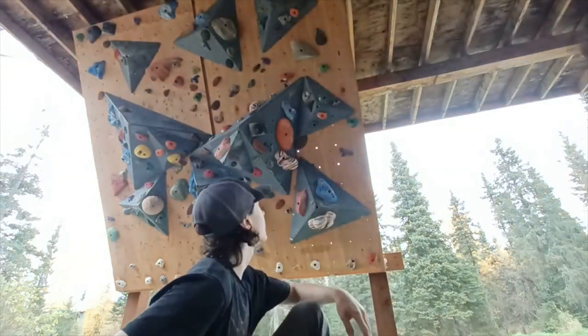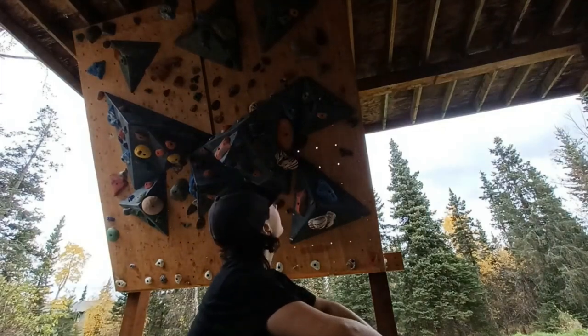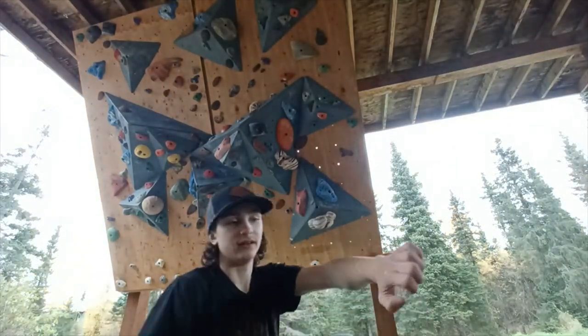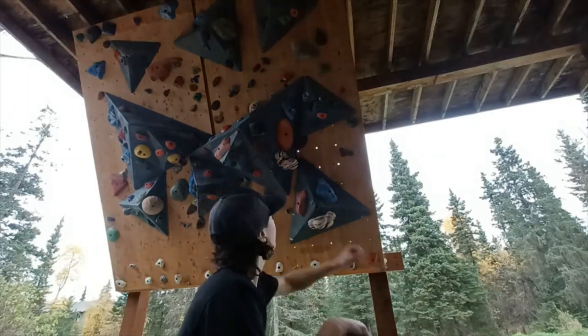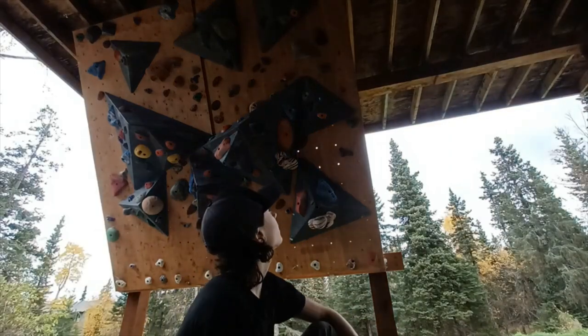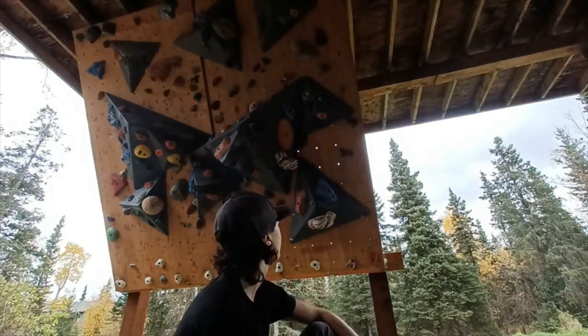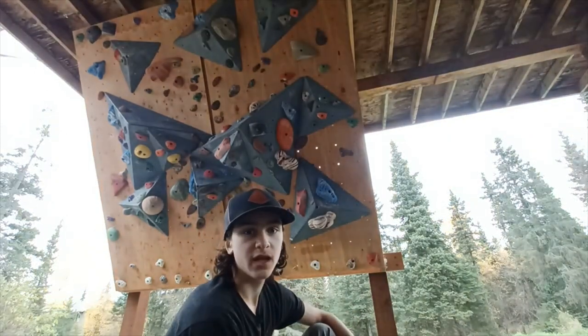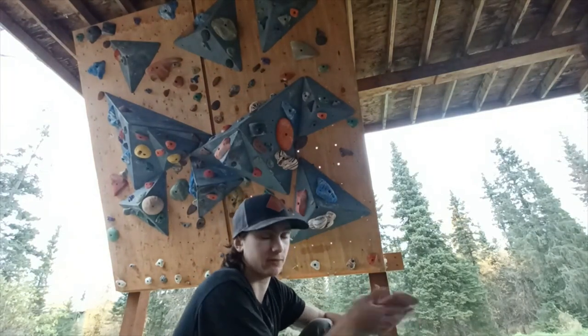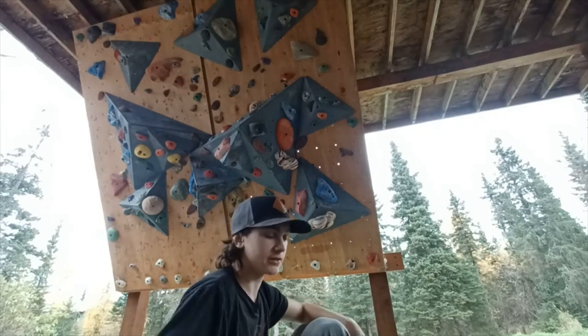That's the main crux. The feet are in a really awkward position. And the knuckles pressing against that orange hold is so annoying. The only thing the arrest on for this route is useful for is the toe hook on the finish. I've tried to cheat it a different way and it doesn't really work. So it's fine to use for a toe hook for the finish.